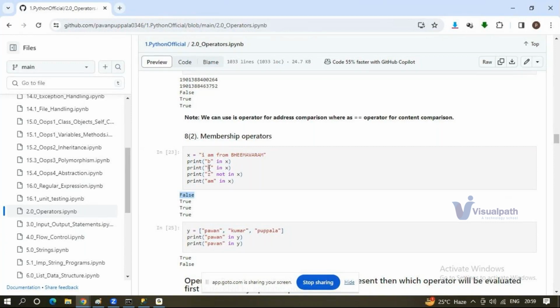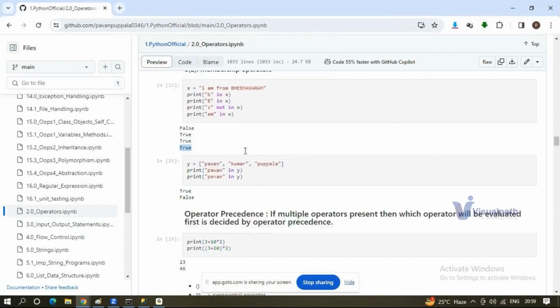Here check with capital B, B in x. It is true. B is present inside this string. In the same way, z not in x means z is not present inside this string, so that's why it is true. Yes, in x, yes, it is there. So we will get true. So this is about membership operators.